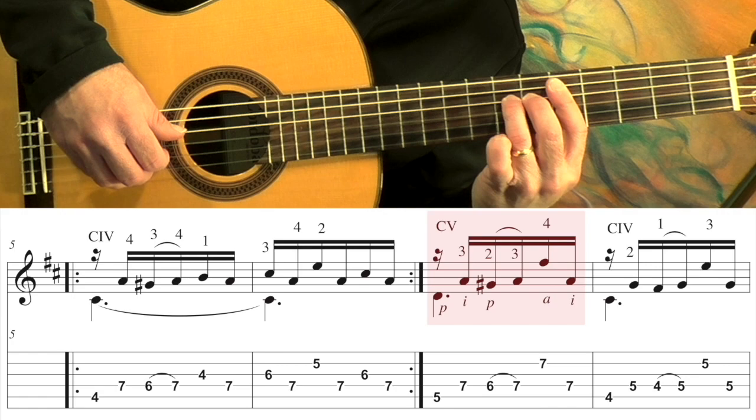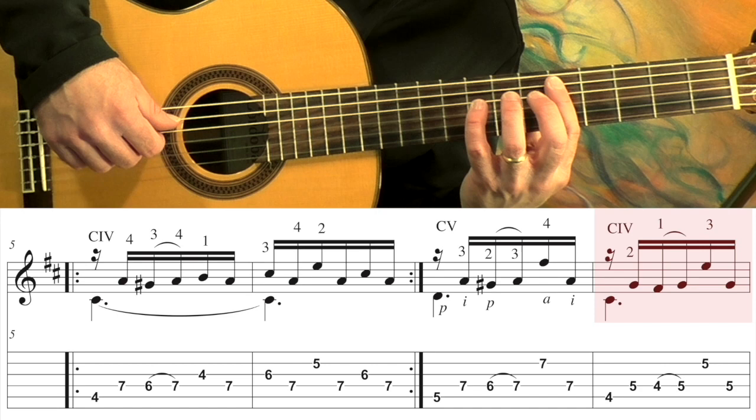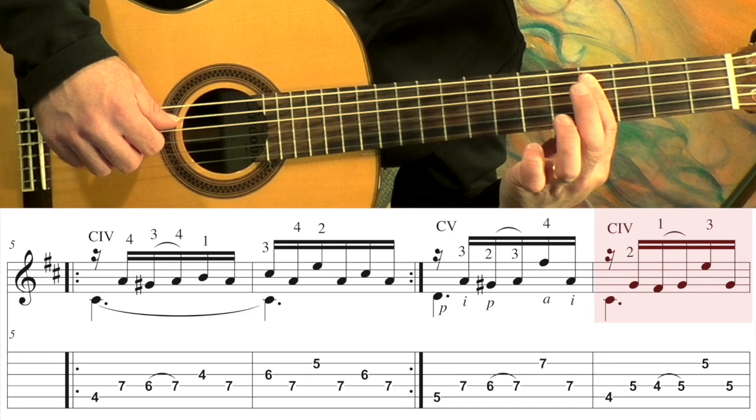And I move it down to the fourth fret. So notice the left hand changes a little bit. So measure seven, we're here. I use my third finger, second finger, pinky, and then I go down to the fourth fret, and I'm going to use two and three.